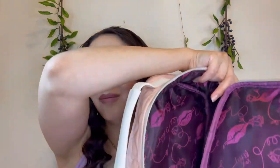And I'm gonna put everything in this cute little Betsey Johnson bag. So cute, it came in a set, for anyone who's wondering. Came with another little bag that came in this clear bag. It was so cute. TJ Maxx. Betsey Johnson will always be at TJ Maxx for you guys.